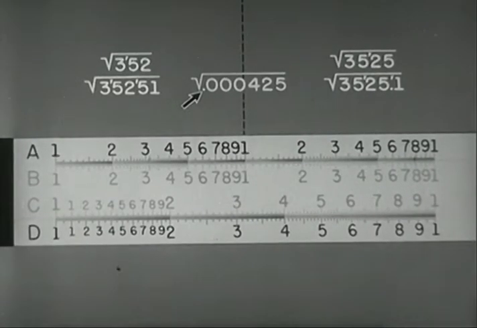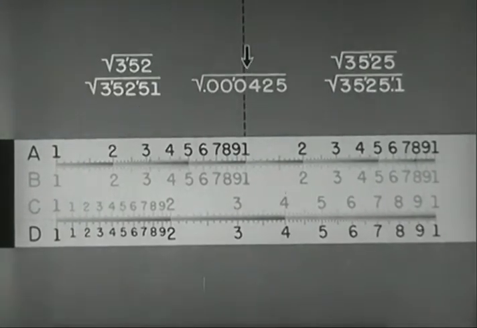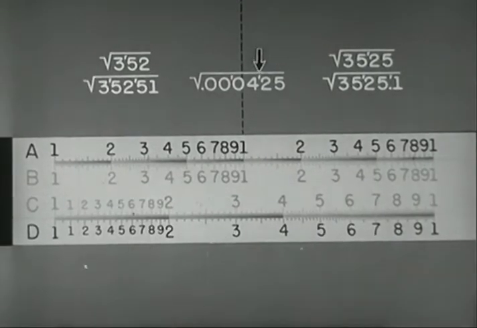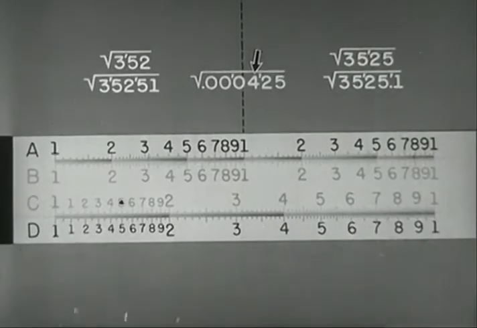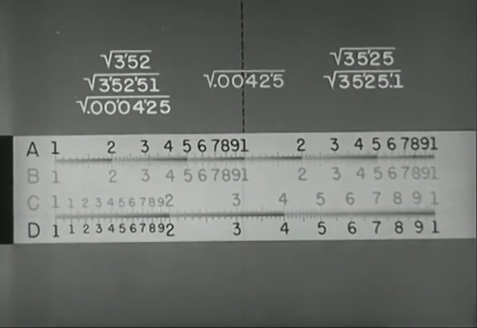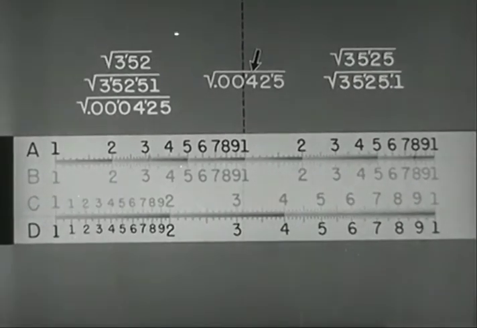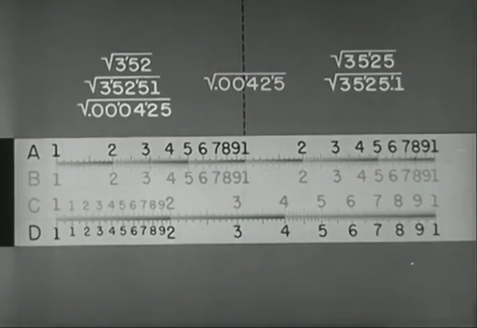If there is no figure ahead of the decimal point, mark off in pairs to the right from the decimal point until a figure which is not a cipher is included in a pair. If the first figure in this pair which you have marked off is a cipher, use the left side. But if the first figure in the marked off pair is not a cipher, use the right side.